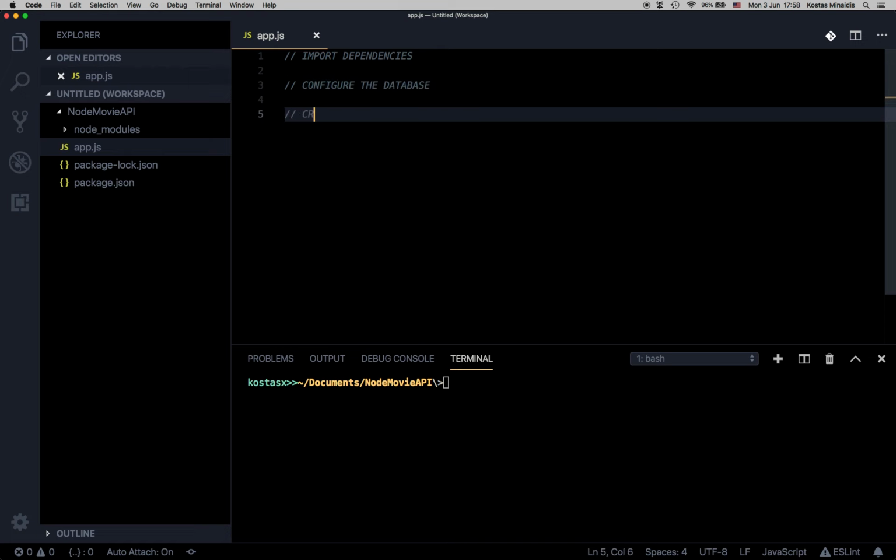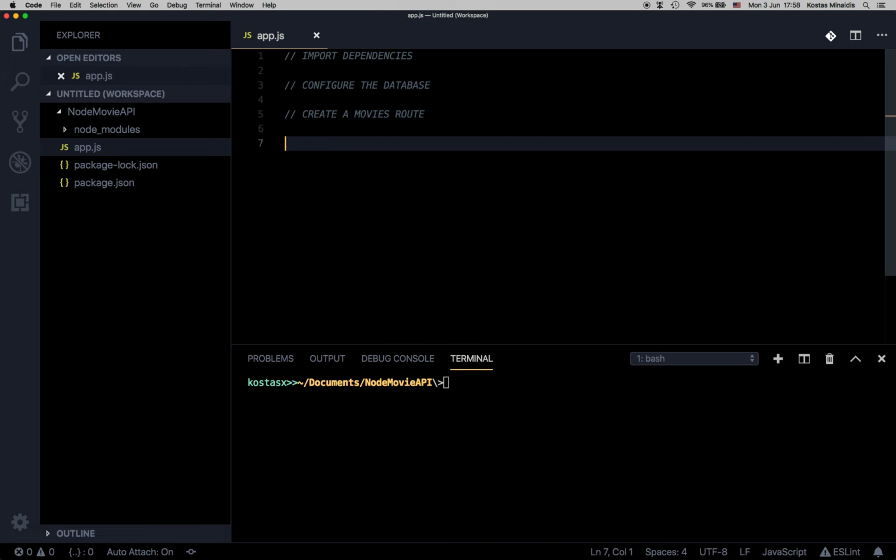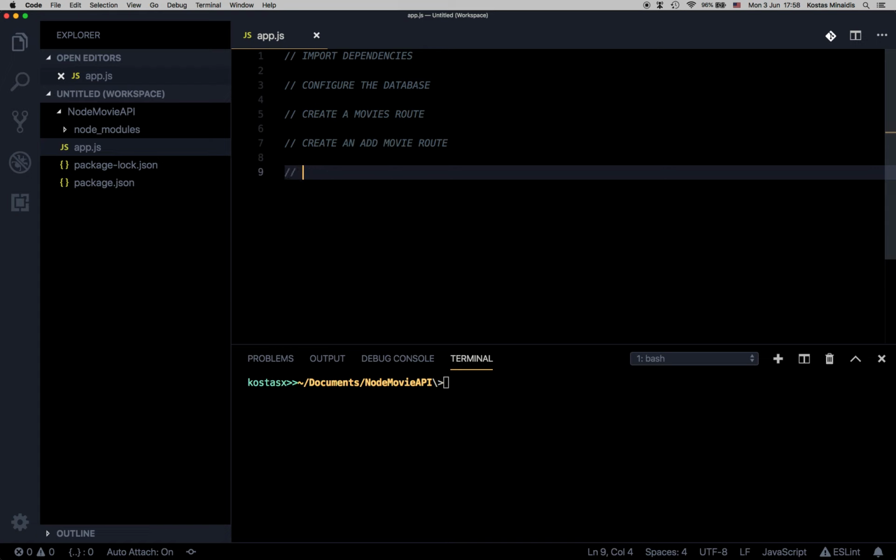I will create two routes. The movies route will be listing all the available movies from the database, and there will also be another route that will be adding a new movie to the database, and then I will start my server somewhere here.